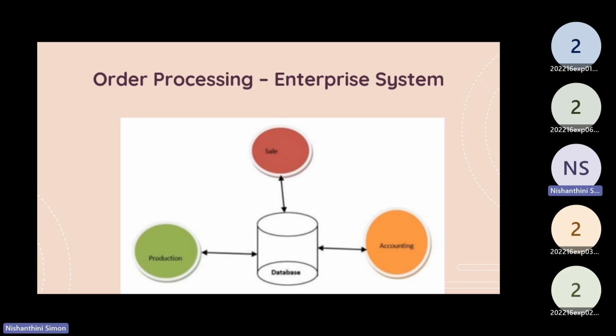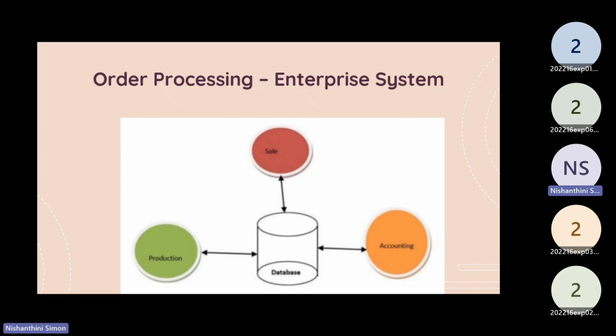So maybe the production division started to work on it, and they keep updating the system: okay, we have completed half of the order, or maybe we have completed three-quarters of the order. So maybe the customer is calling the sales division. Simply, they will enter the system, look in, okay, this is the status, and it's going to be easy for them to give the output even to the customers or to outsiders, as organizations now have this enterprise application.